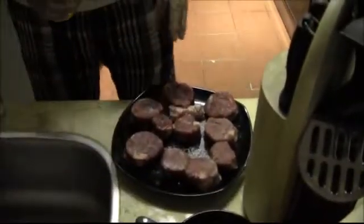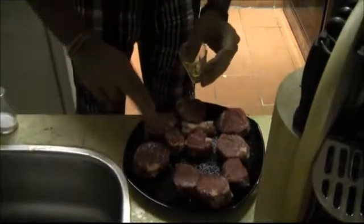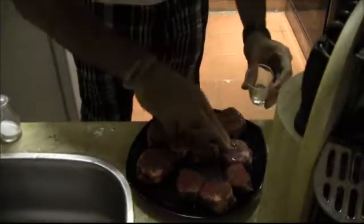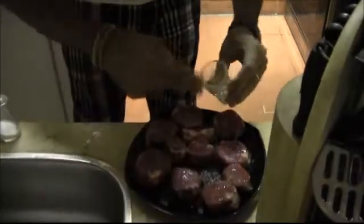So we just added the sugar, the salt, and the pepper, and what we're gonna do right now is add the olive oil. What I usually do is put a little bit of olive oil in a cup. That's more than enough, you don't need any more than that. And then with 2 fingers you just run it over the piece of meat. This way you don't put too much oil. You can control the amount of oil, and you're spreading it equally all over the piece of meat.